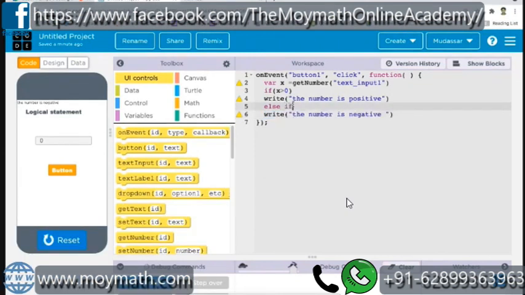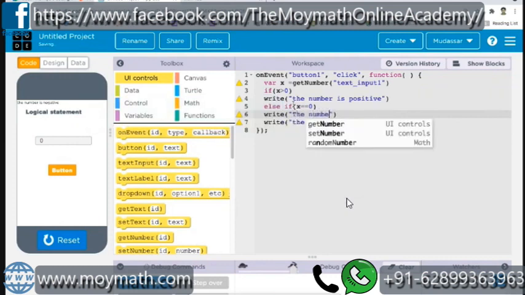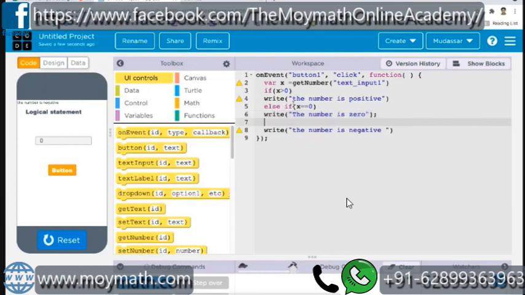We'll write one more else if, say x is equal to 0, right? The number is 0, and then an else would come. So please modify your program, as you can see in my screen.